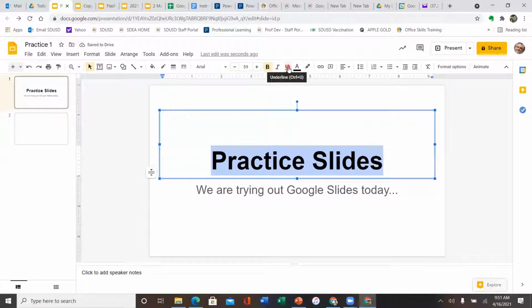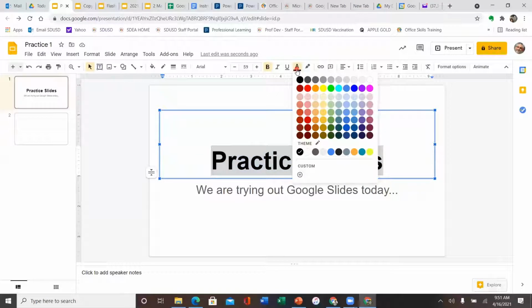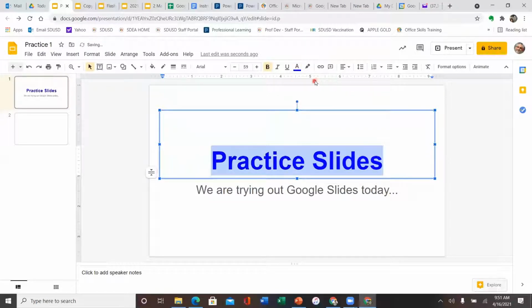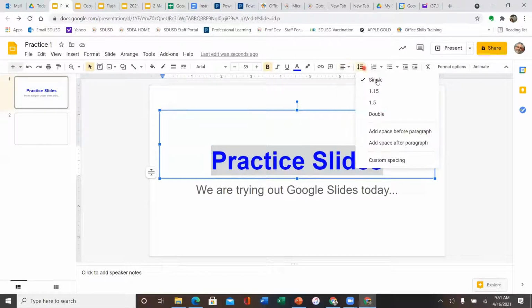Oh, there's italic, underline. Okay, text color. All right, how about this blue color. That's kind of cool. And we have all these different options here. And if we're typing out multiple lines here, then maybe we want to do the line spacing, where it's like single space, double space, or some custom spacing.